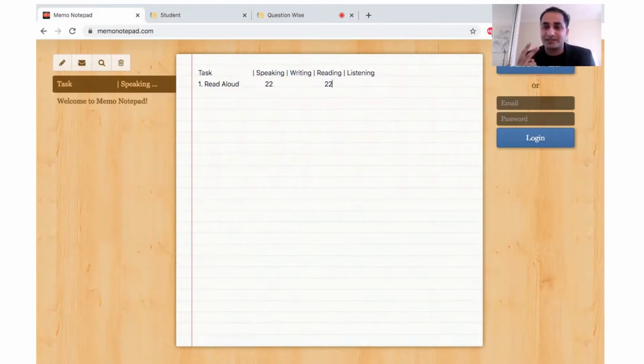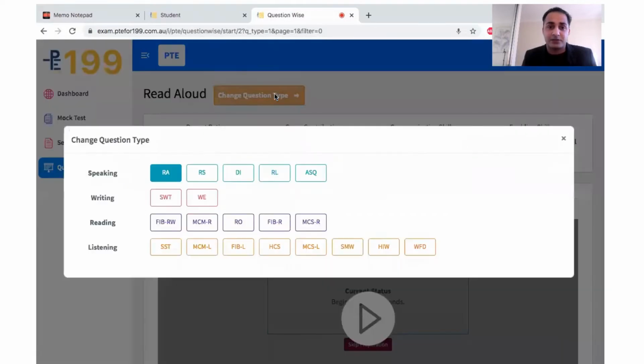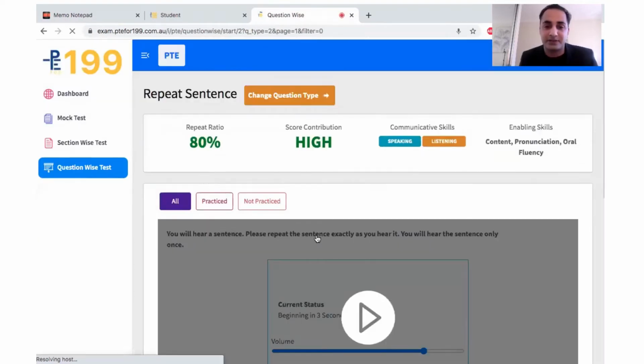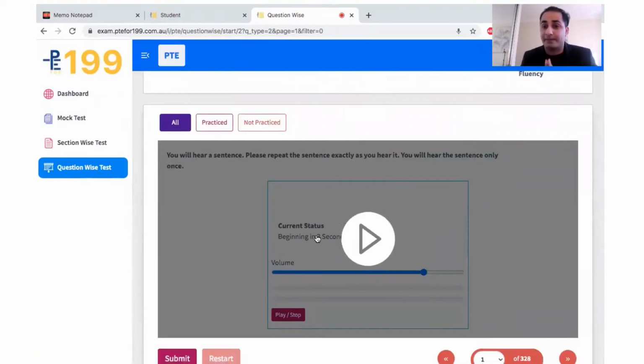Moving on, the second task you must focus on and prioritize in your practice sessions is the second task of the PTE examination, repeat sentence. Now, repeat sentence is also a most scoring task of the PTE examination. And this is how this task will look in the exam. So you'll get to hear an audio sentence, and PTE expects you to repeat the same sentence back to the software, keeping in mind the three scoring parameters of the speaking section.